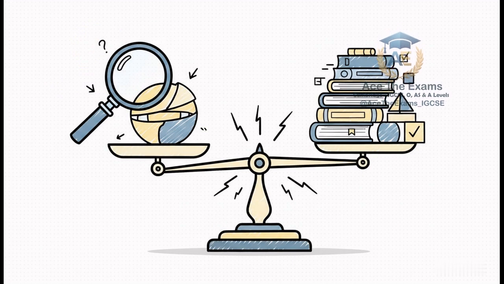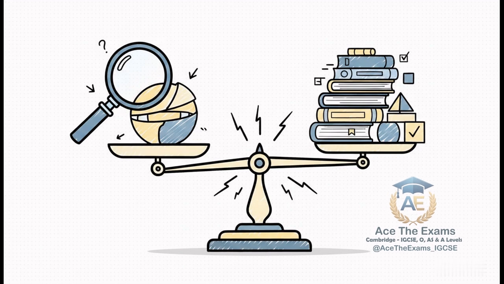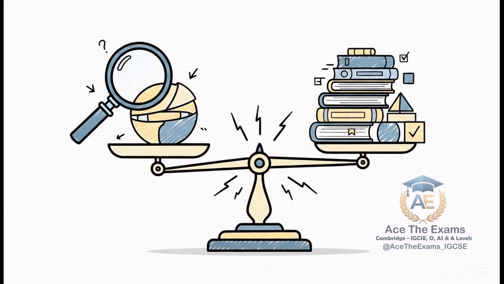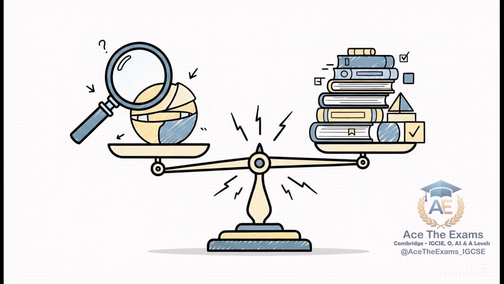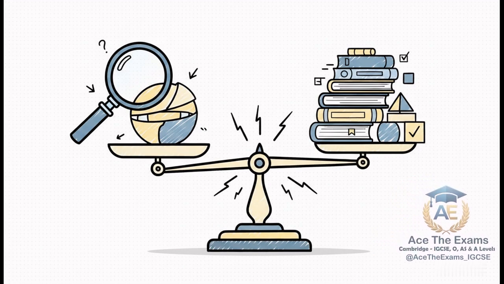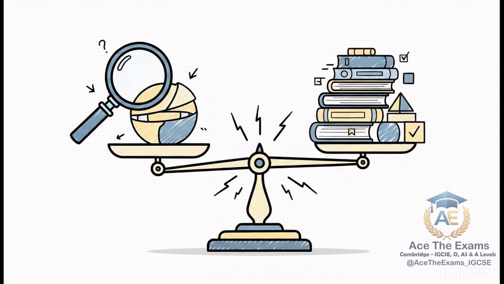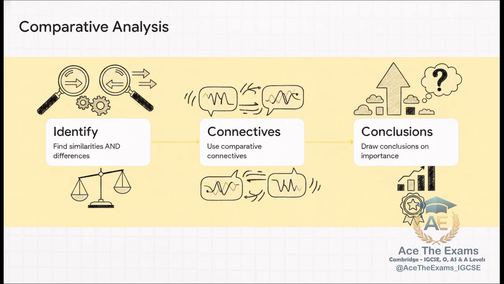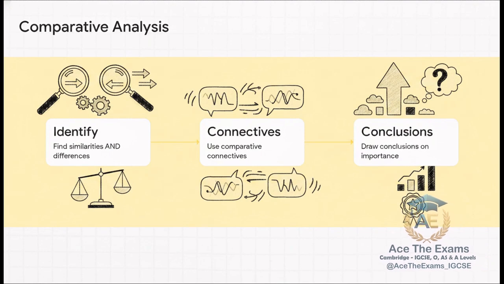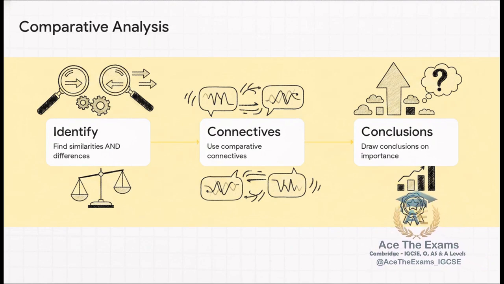But remember, you can't just throw philosophical questions into the void. You have to perfectly balance that critical eye by weighing your final decisions with hard, extracted evidence from the text. It's like a highly structured debate, and the scales need to tip based entirely on facts, not just your assumptions. This all builds to the ultimate task, comparative analysis. When asked to compare direct and indirect data uses, you must use this exact framework.